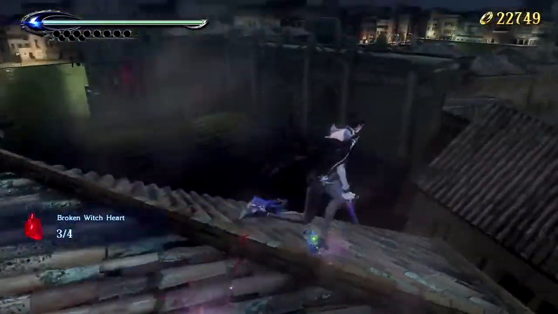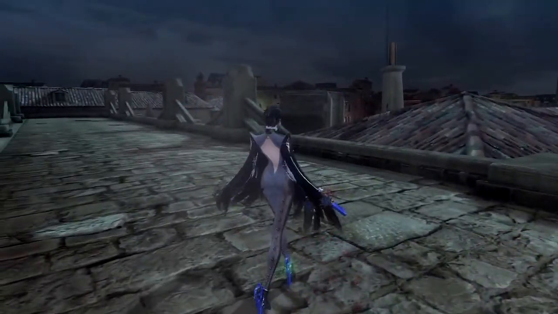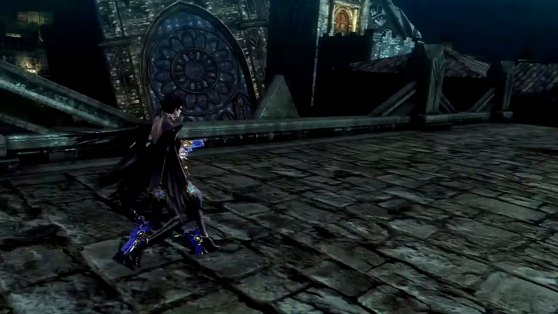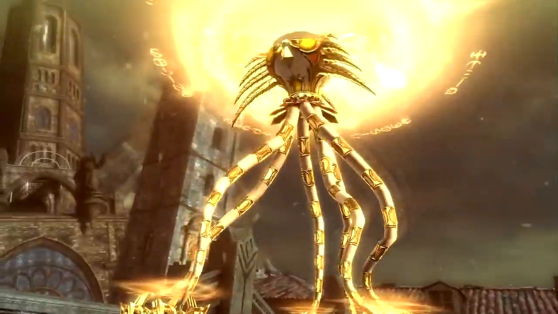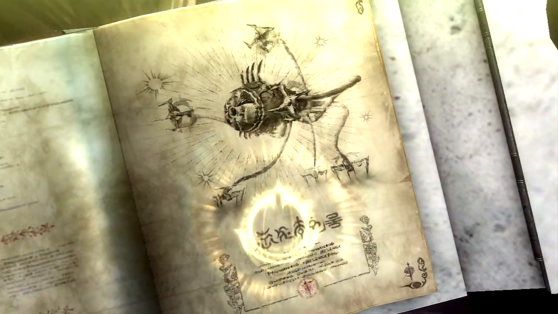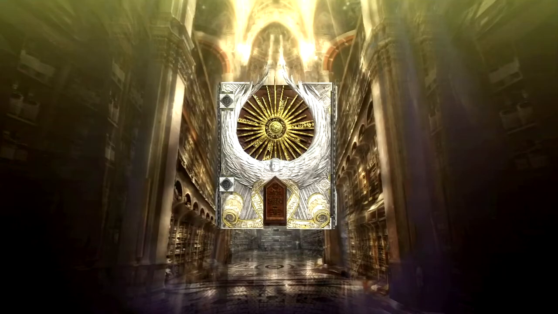And this is a very, very, very easy Broken Witch Heart. Like, ridiculously super easy, it's insane. And as we run down here, we are going to get thrown into our first battle, and it's against a new angel, and it's actually new this time! So here we have Fidelity.